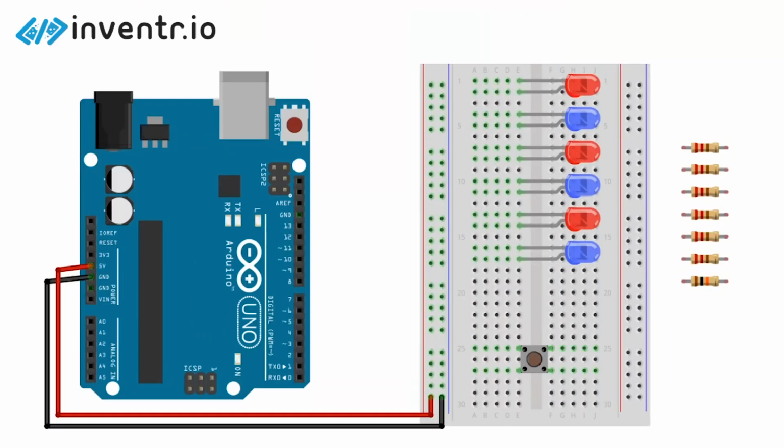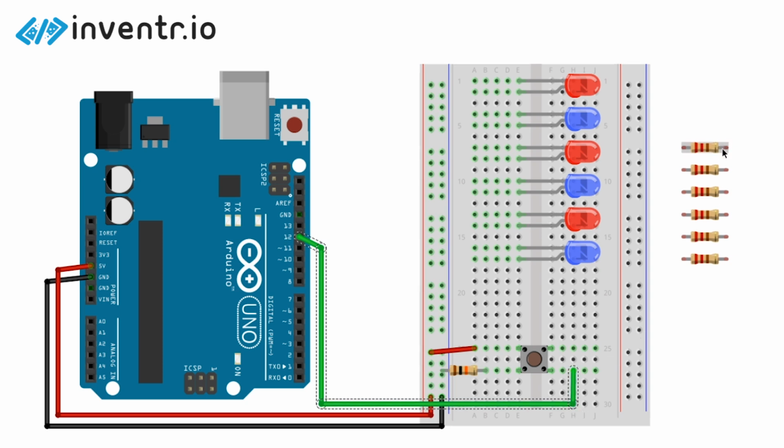All right, with the push button here, we're going to take this lead here, bring it up to our positive. This is going to come over to our ground. We're going to first put a resistor here. It's 10K. And then finally, we're going to take this lead and move it over here. So we go to 12, which is going to be our input. So now we have the button wired up. When we press it down, we're going to have 12 light up. That way we can control things, which is going to allow us to scroll our LED dice because we need a way to scroll it.